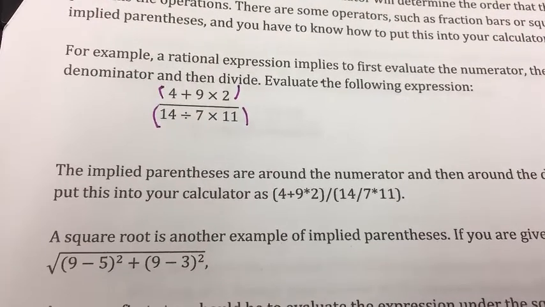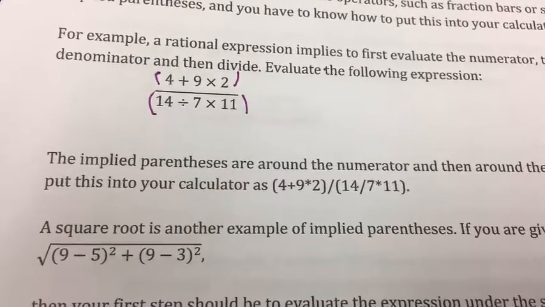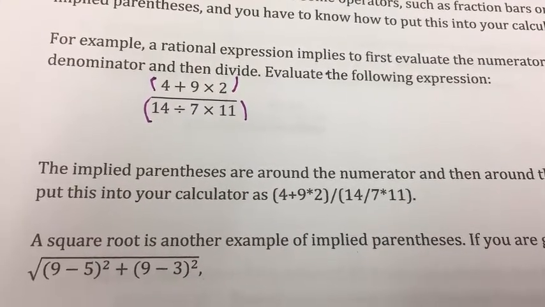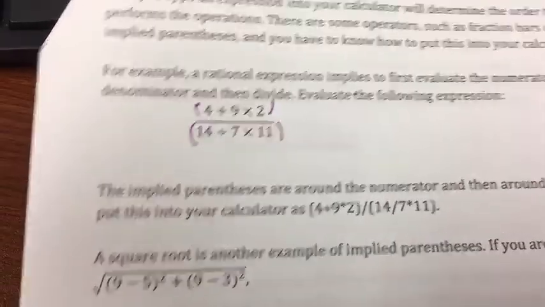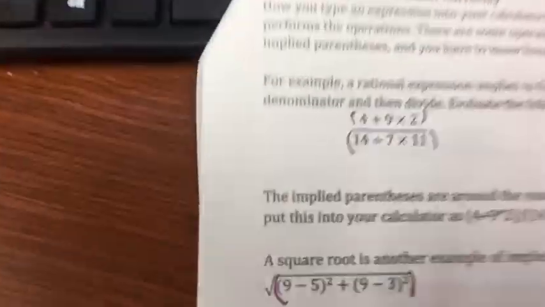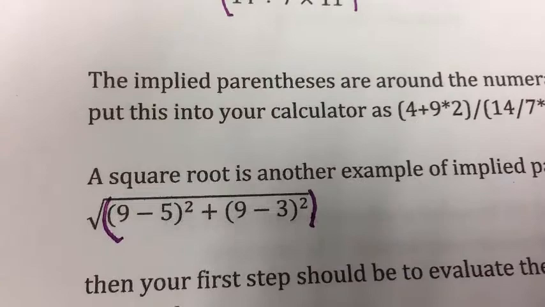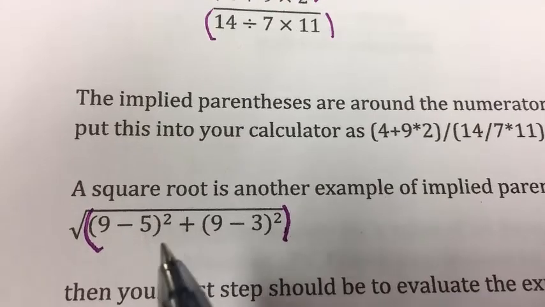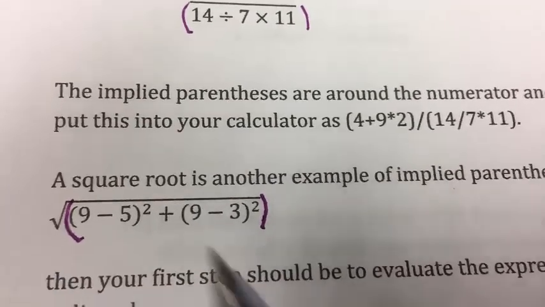Now you had that on the last handout that I gave you. Some of you missed one of the last problems because you were doing square root, parenthesis 9 minus 5 squared. What happens is, if you're going to type this into the calculator, you would actually have to put a parenthesis. Let me fix it where I can show you how you would have to do this. If you're just going to type the whole thing in, you would have to put a parenthesis around the entire thing. Now the easiest thing to do is go ahead and just type in parenthesis 9 minus 5 squared, and so on. Leave the square root off, work that part first, and then take the square root.